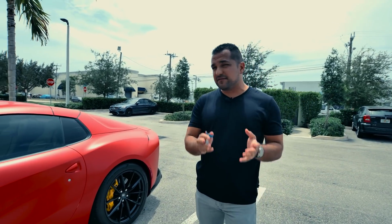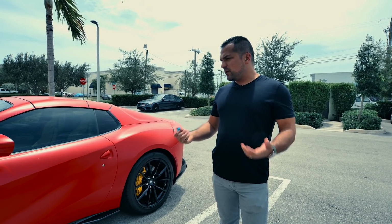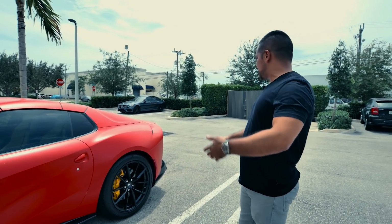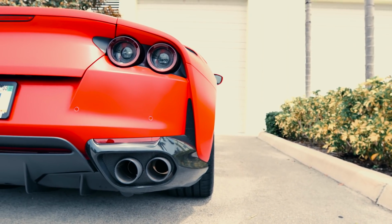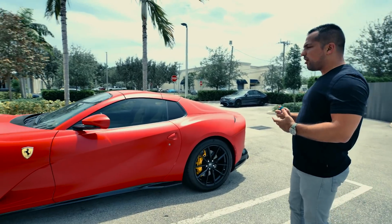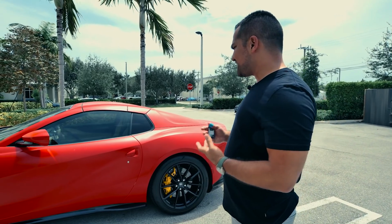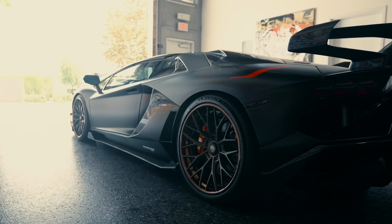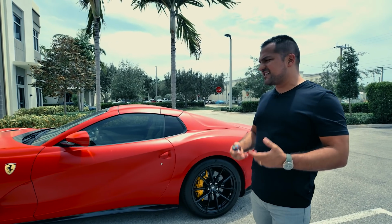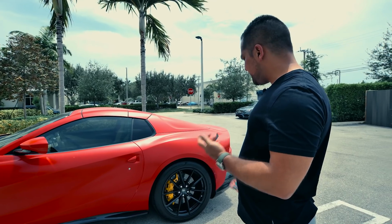And I know this is not very popular, because most people will say, what do you mean it's boring? It's the most beautiful thing in the world. It's a GTS, it's impossible to get, it's expensive. But it doesn't matter. When I look at this, I don't get excited automatically. I don't think that its design is that exceptional. I think the SVJ, for the same money, is significantly more stunning in design and exciting to look at. And I feel like it just doesn't really hit.